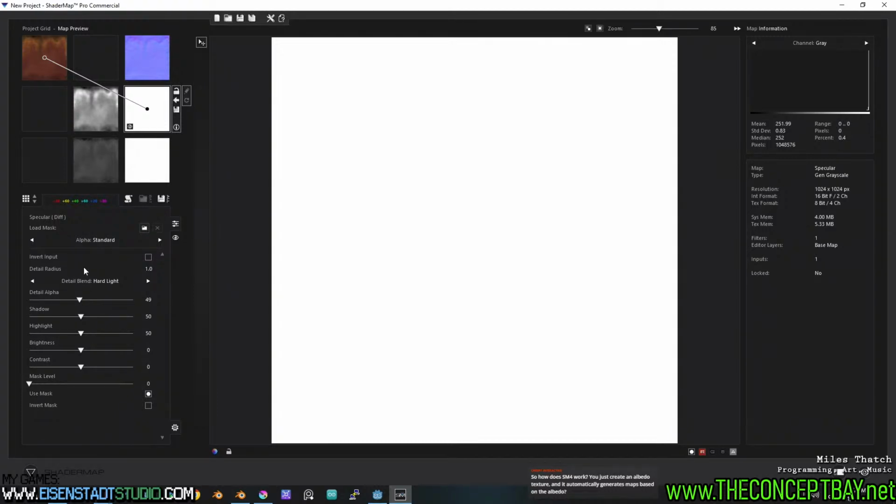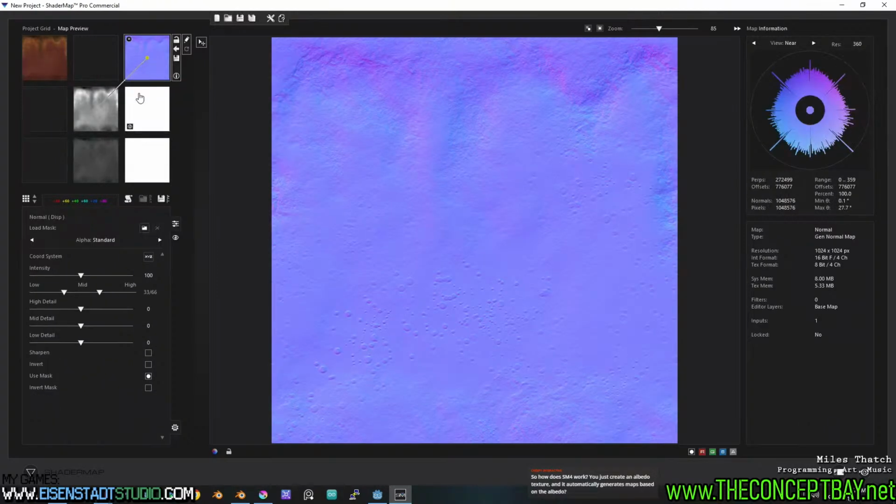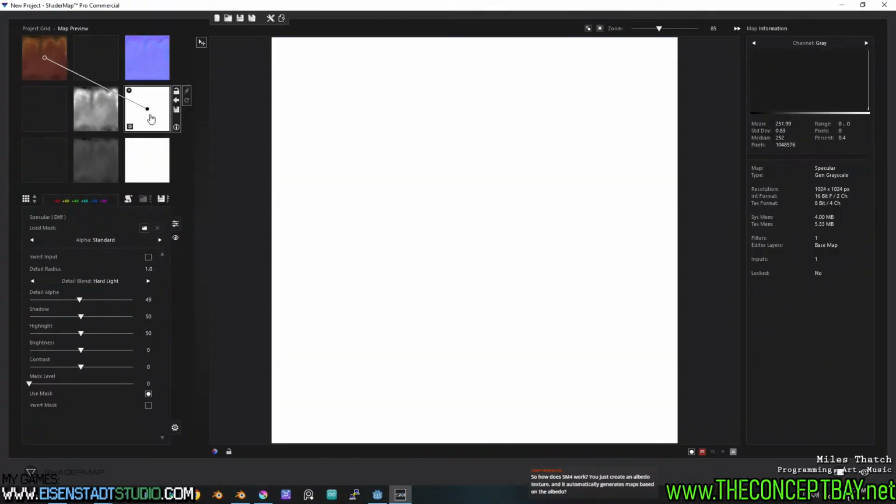Create albedo texture and automatically generates maps based on albedo. Yes. So you get your normal. It's basically the other app that I showed you, MindText. But MindText doesn't make roughness and metallic. It does specular and glossiness. You have to invert those maps. This one seems to be able to do both.